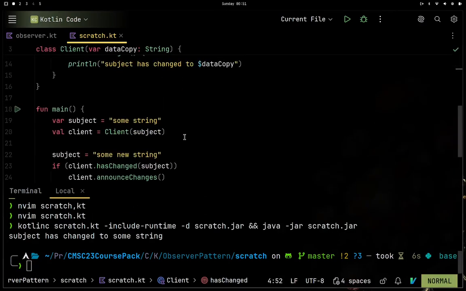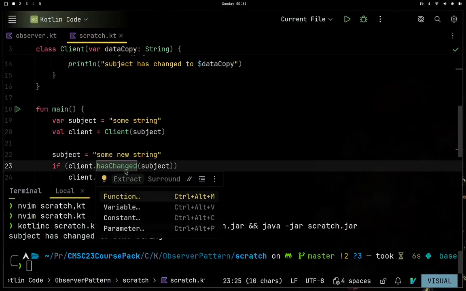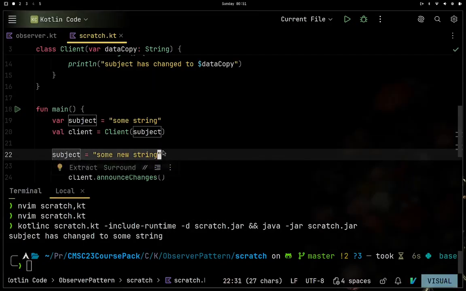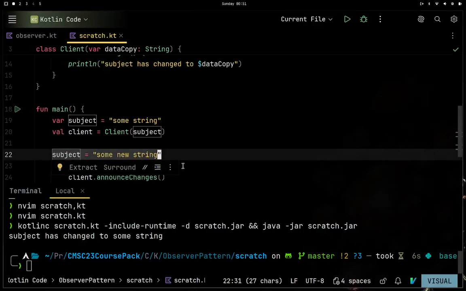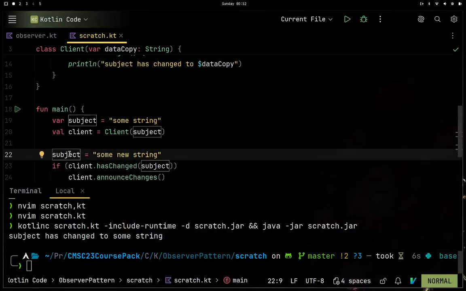So that's basically how you would do this. And you might see right now what the perils of this solution are. You always have to check has changed. You always have to call this function has changed right here because you need to always be ready if there are changes. And right now, it's obvious that our subject has changed because we know that from one line over, we are reassigning a subject right here.